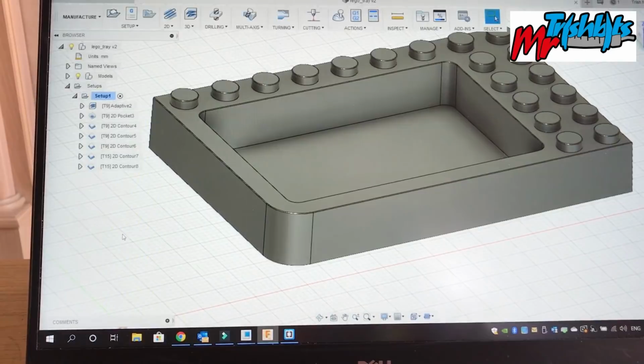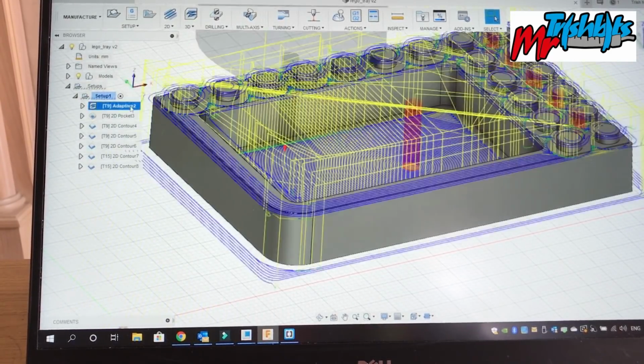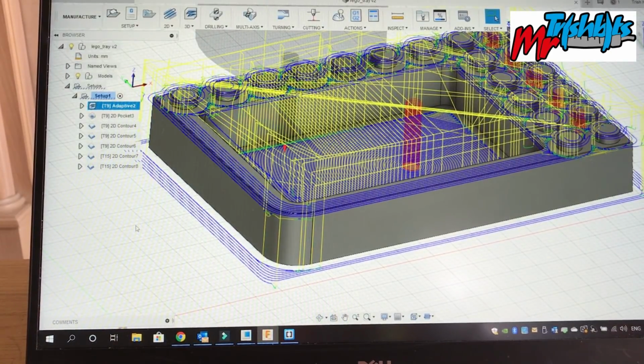I'm going to use a single flute cutter. I got this one from Cutwell. I think it's around £15. They're doing a bit of discount, so it might be a bit cheaper than that. This is a 3mm single flute. I'll be cutting at I think 20,000 RPM with this. Could go faster, but I'm not too worried.